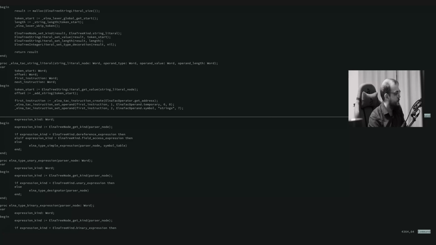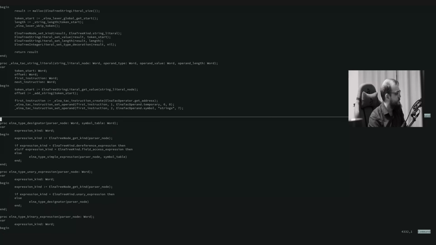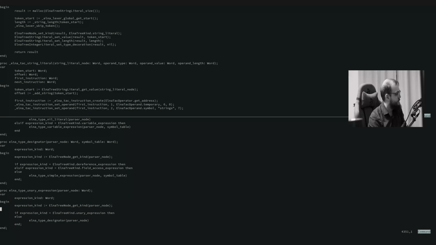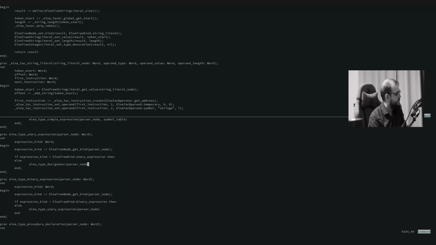Then we have the unit expression, I think, is next. Yeah, looks like it. So we add symbol table here. This is word, and we pass this thing to the designator, symbol table.